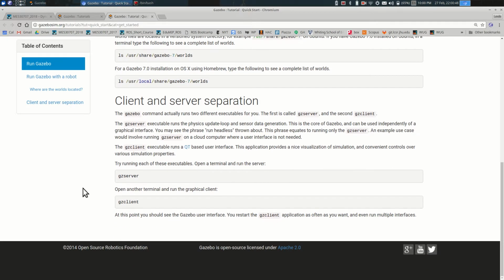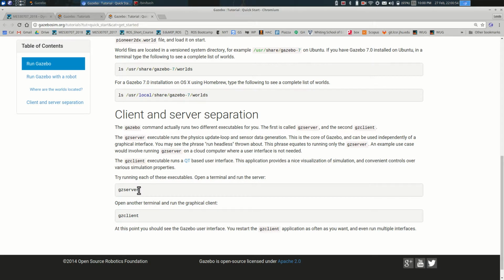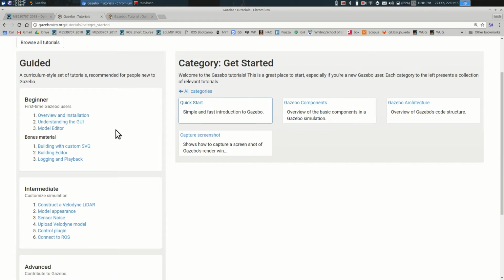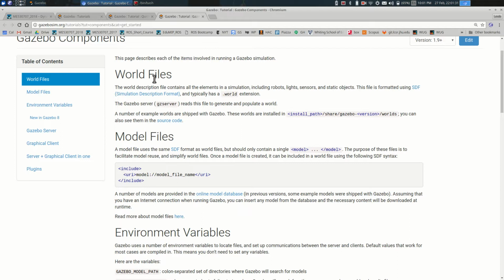Okay, so this talks about the fact that Gazebo is a simulator. It actually consists of two different programs that run: the gzserver, which is the physics engine, and the gzclient, which is the front end that displays. Sometimes, if you're doing a big physics simulation, you run the gzserver on your 12-core machine that's got 128 gigabytes of RAM, and then you run the client on your local machine, because the hard compute stuff is done in the physics simulation. Gazebo can support several different physics engines, including ODE, Open Dynamics Engine, and Bullet, and several others, and ODE is the default.